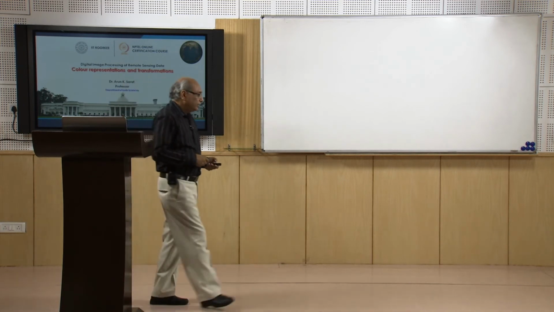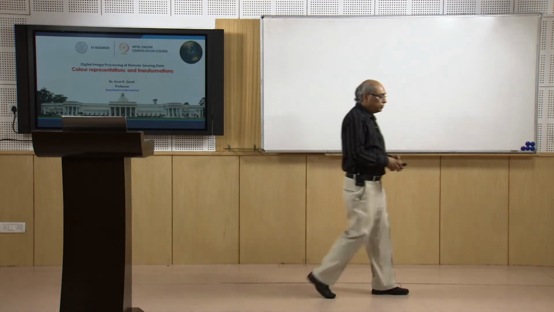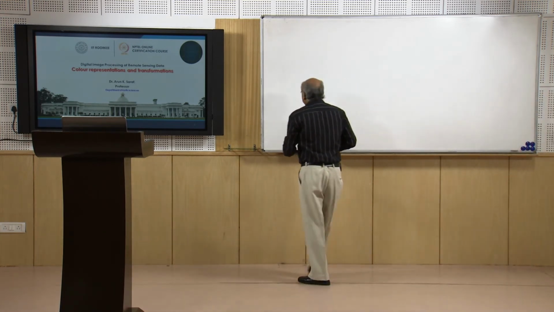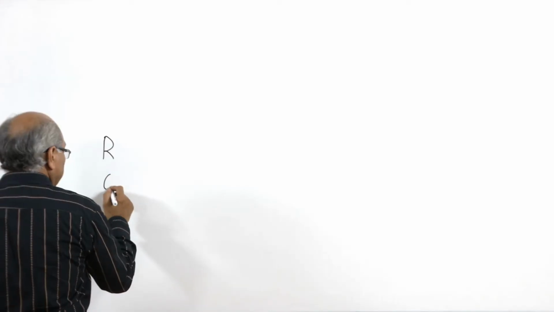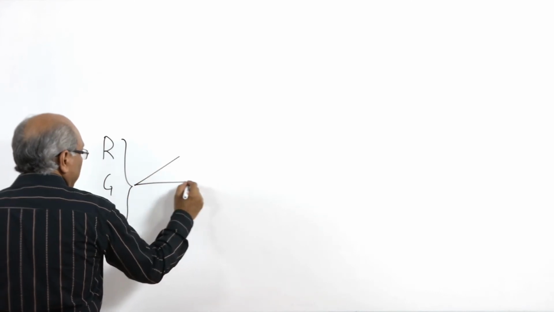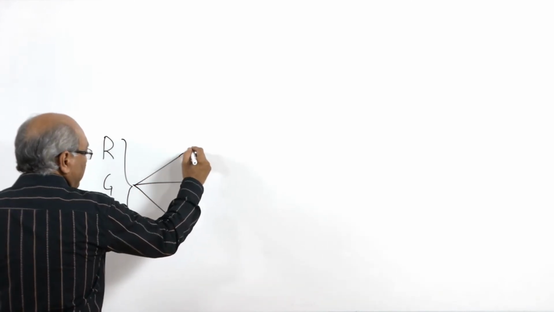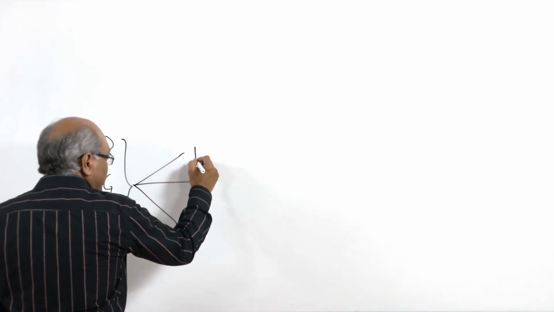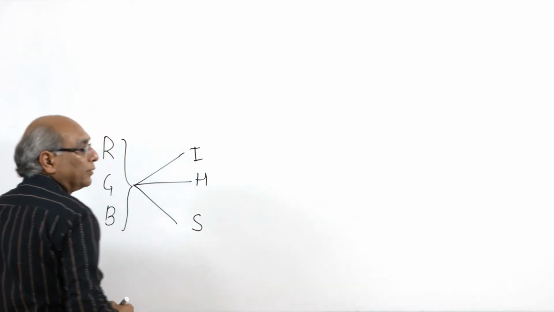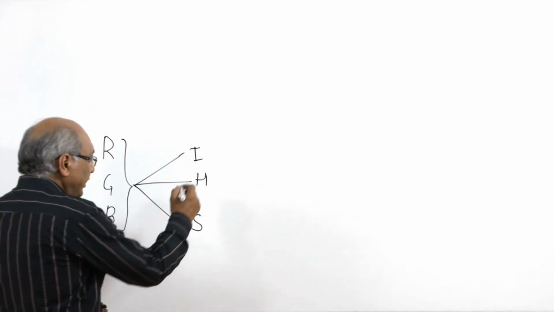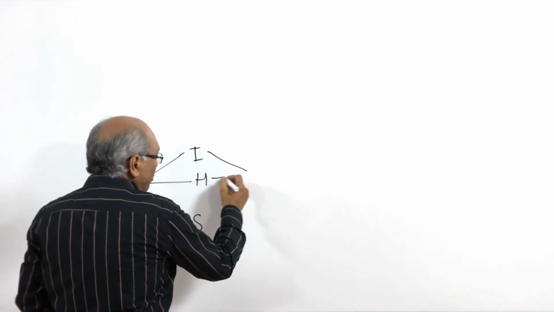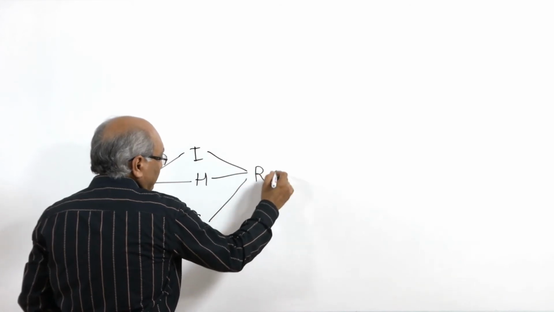The color space, we can convert. What I mean is that if you are having a color image which is made from RGB, 3 colors, red, green, blue, you can split that into 3 other color components, as I have been mentioning, intensity, or you can call it brightness, hue and saturation. So this is splitting, and the inverse, or backward transformation, is also possible. So we can also transform back to RGB space as well.